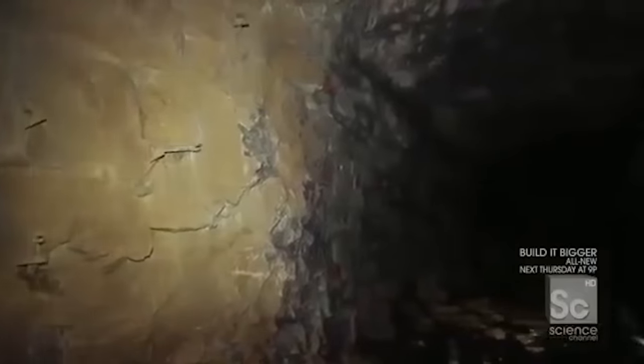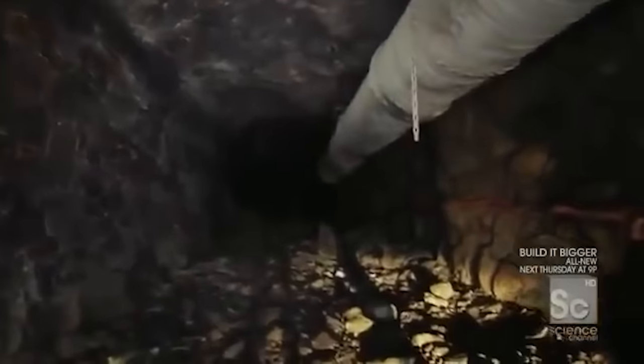A diamond-shaped blasting pattern is made using drill holes in the rock face, with three gallons of dynamite gel pumped into those holes. Once done, miners must retreat at least 304 meters back up the tunnel before detonation. During the blast, each miner is instructed to plug their ears and keep their mouth open — if they don't, the shockwave could blow out their eardrums, as keeping the mouth open equalizes the pressure. Each blast advances the tunnel about 3 to 3.35 meters. Miners must then hurry to reinforce the new section before it caves in, creating a grid of 33 steel rods called split sets, driven 1.2 meters into the ceiling, each capable of supporting 17 tons of rock, holding back a combined 227,000 kilograms.